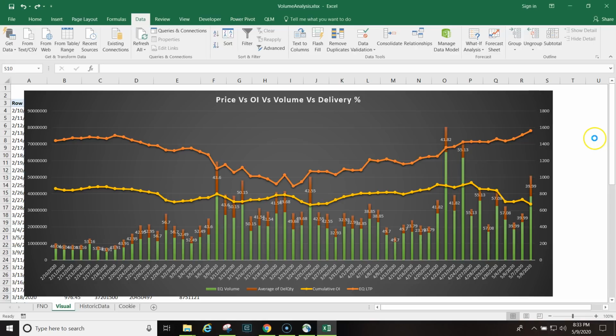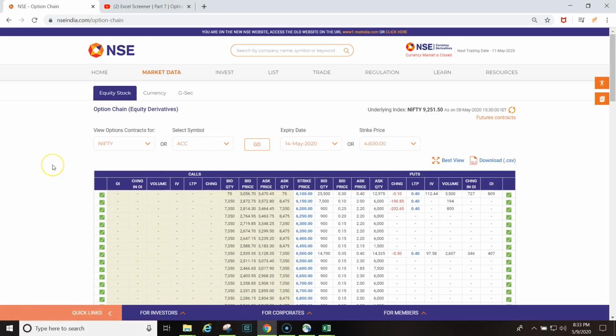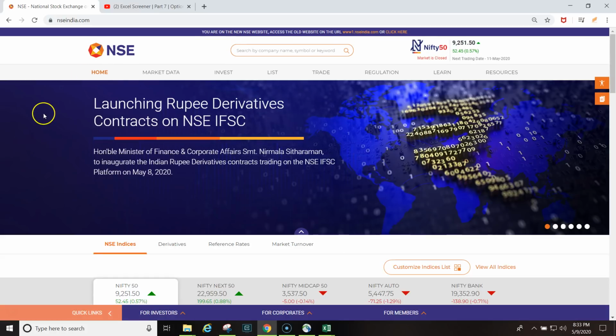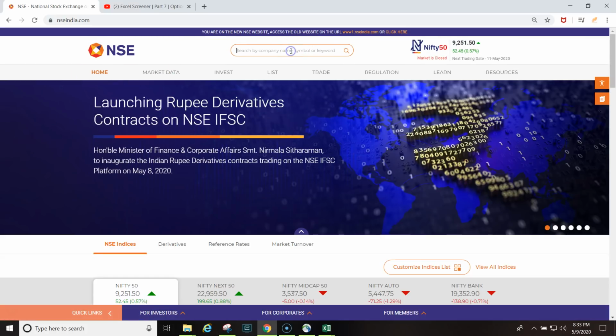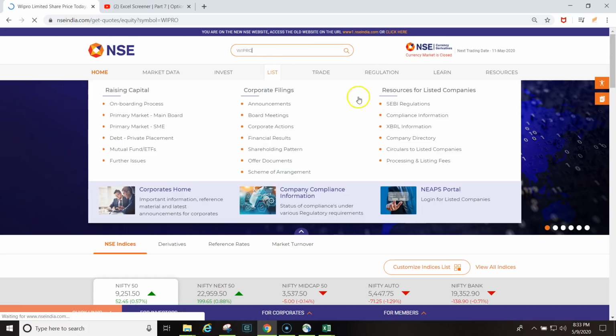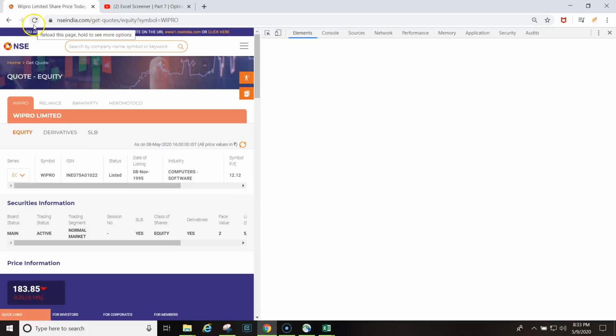So let's see how to do this. For that, let's create a new Excel. And as I told earlier in the previous video also, we need to have the cookies. That is what mainly changed in the new website. So for that, let's choose any stock, say SLV Pro. Go to this, and go to inspect. Maybe you can refresh the page again.